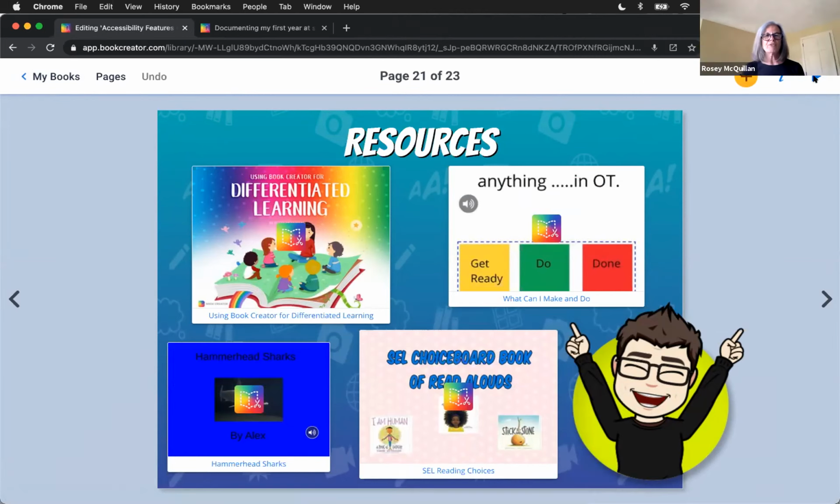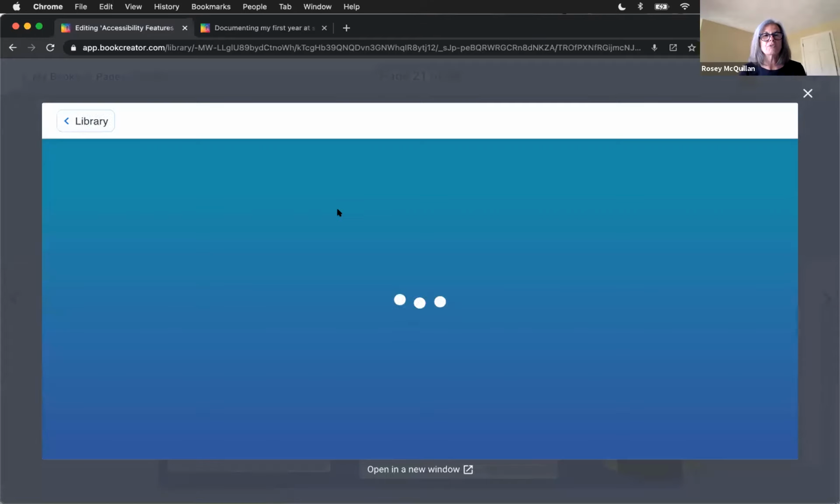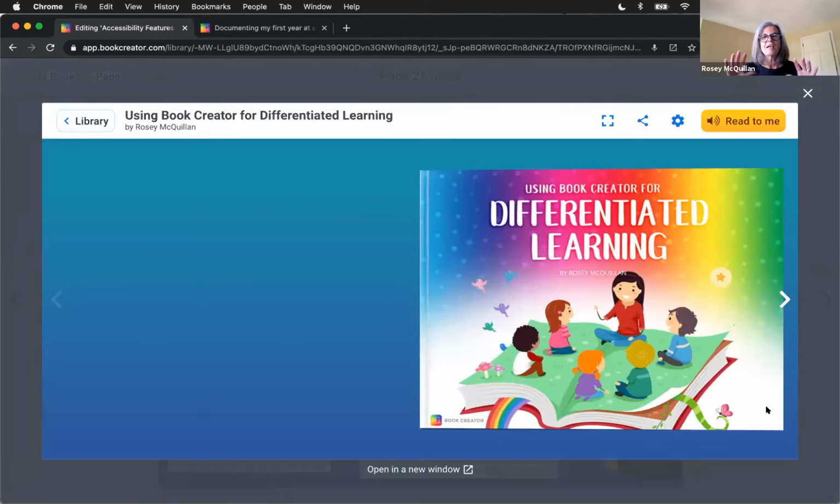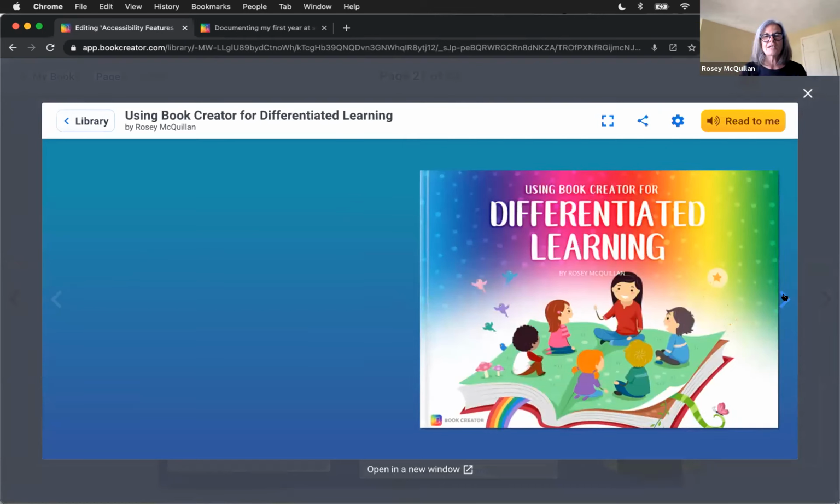Okay, so the first book in the left-hand corner was a book that I created for Book Creator on ways to use Book Creator to customize the user experience and looking at Book Creator through our UDL lens.